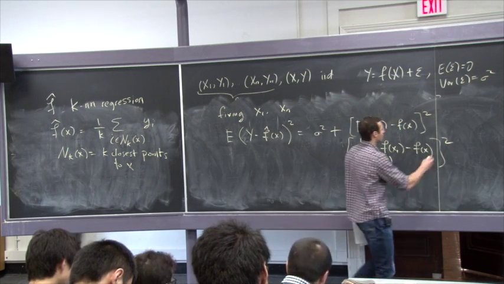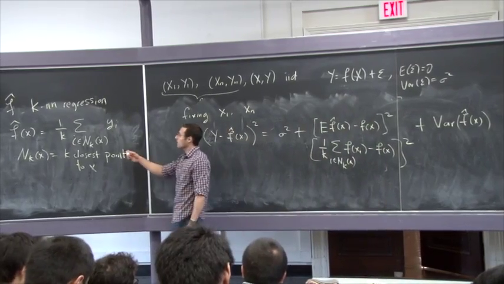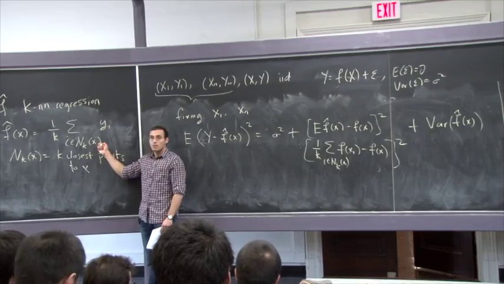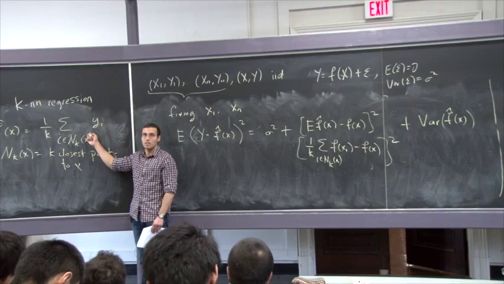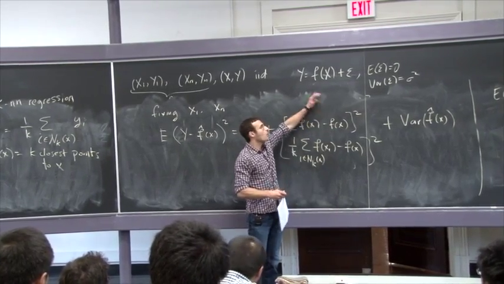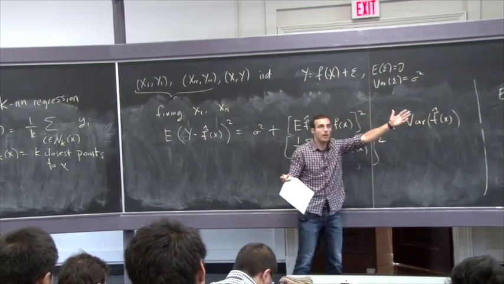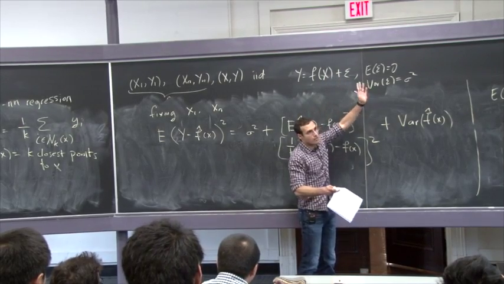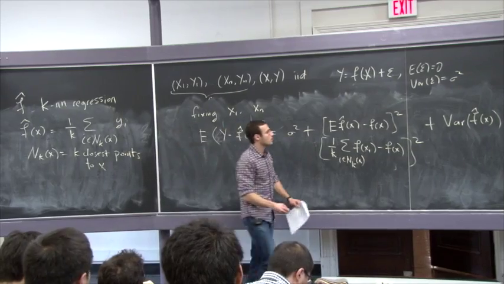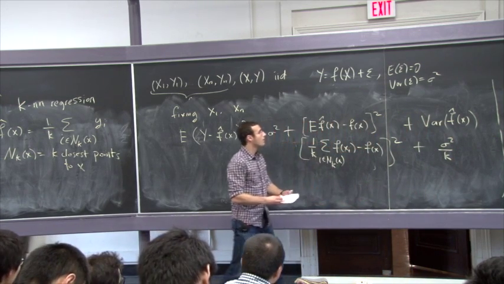It's a squared bias. What's the variance? So again, all that's random here are the y's. The x's are fixed. So what's the variance of this expression? First of all, are these y's independent? They're independent, because I'm assuming the x points are fixed. And maybe I should have been even more explicit: when we assume that the x points are fixed, we have to assume that the points are independent, unless we assume some specific variance that depends on x. So here we're assuming that the y points are all drawn from this model with fixed x, and the variances are all the same. And so I get that the variance of this is just 1 over k times sigma squared, because each of those has variance sigma squared. So that should be the variance of f hat.